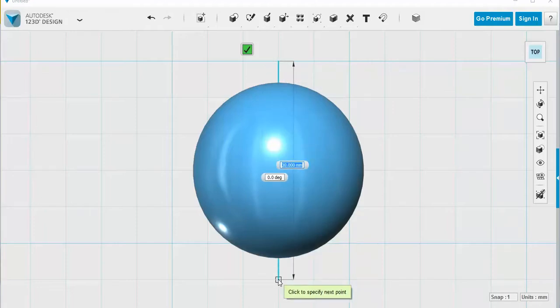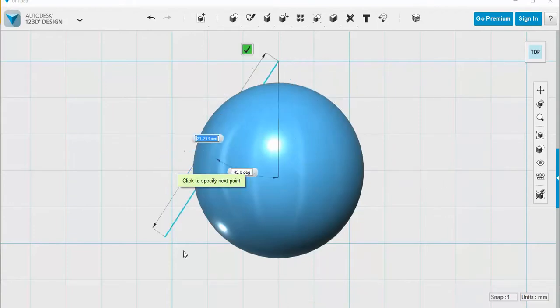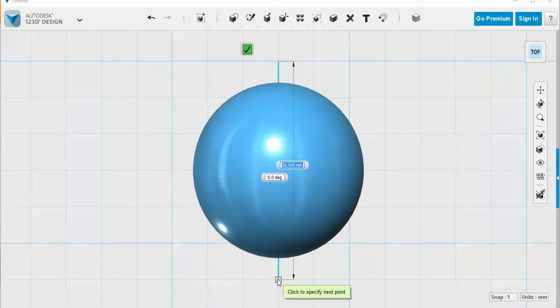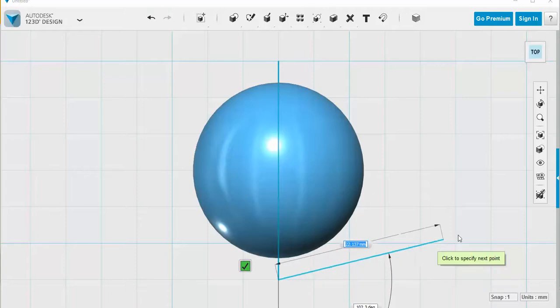And draw your line. You don't have to click, you can move your mouse around. Let's just draw it straight down to another grid line. And click again. Now we don't want to have to draw another point here.